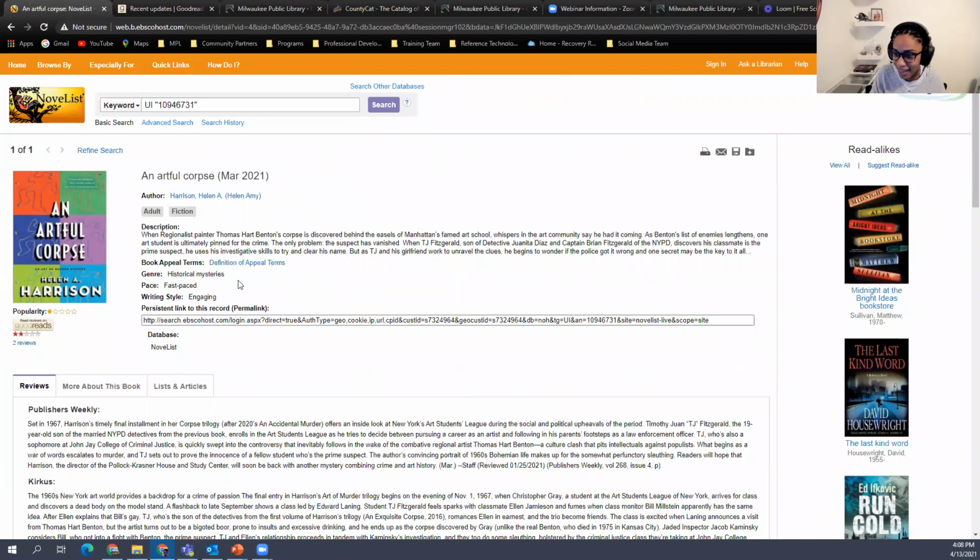Once you click on the item, you're going to be taken into that item page. And what you're going to see is some basic bibliographic information, the title, when it was published, author, general genre, things like that, and a description. And then you're going to see some appeal terms.